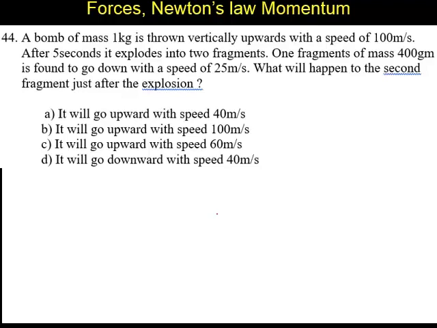It will go upward with a speed of 40 meters per second. It will go upward with a speed of 100 meters per second. It will go upward with a speed of 60 meters per second. The last one, it will go downwards with a speed of 40 meters per second. So really what is happening?